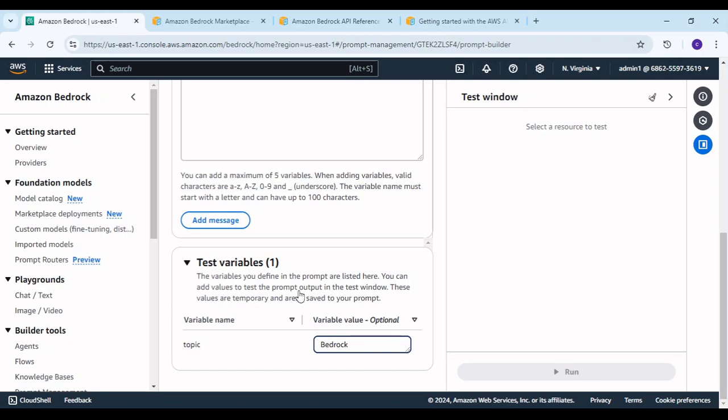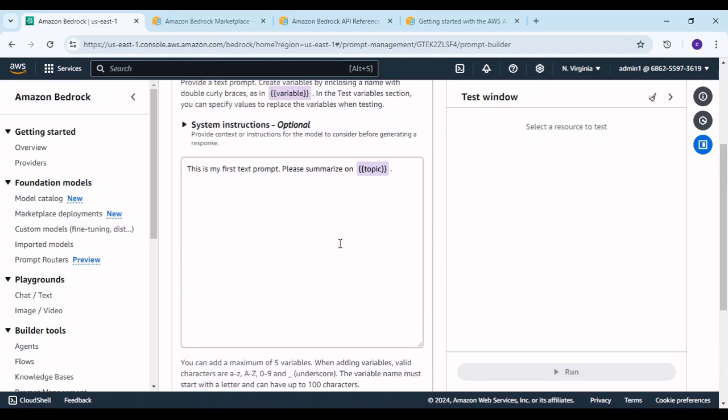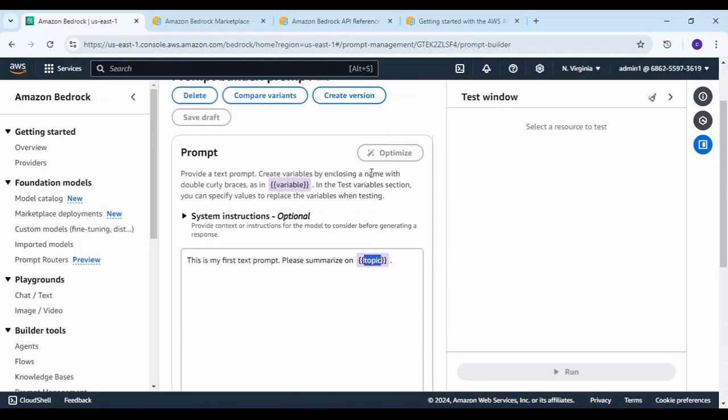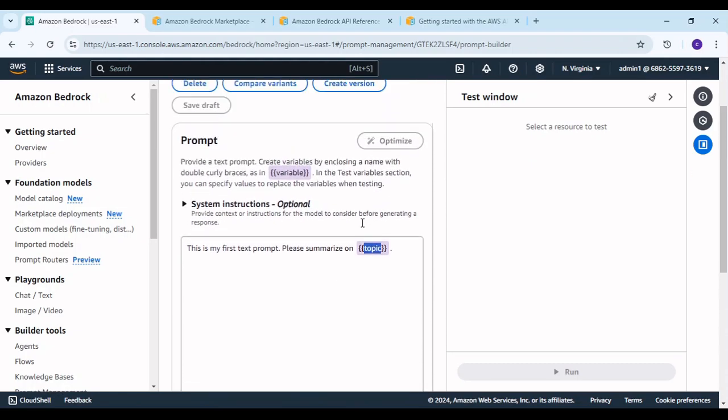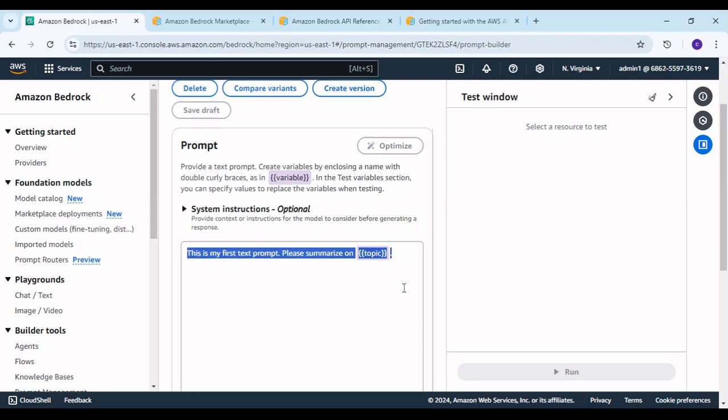This is the variable. If you put Bedrock here, it will go to this topic variable. That way the prompt will automatically save, but you can change it. You can change the prompt and then save it also.